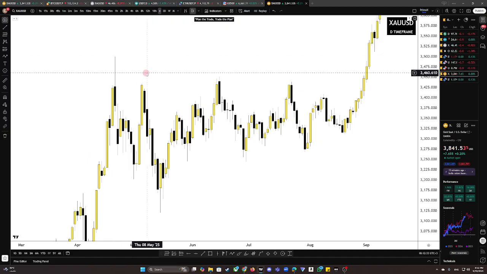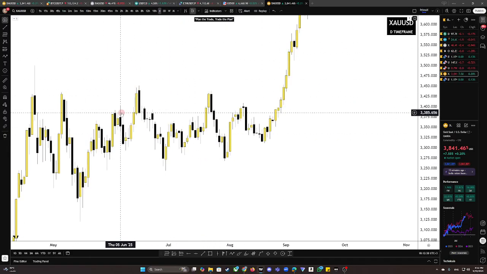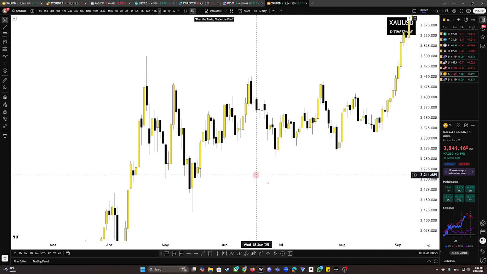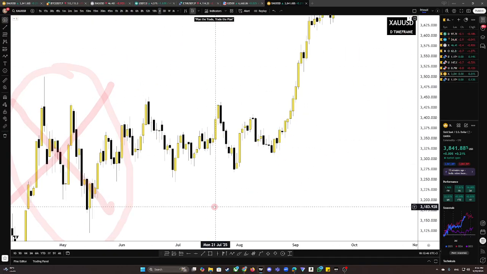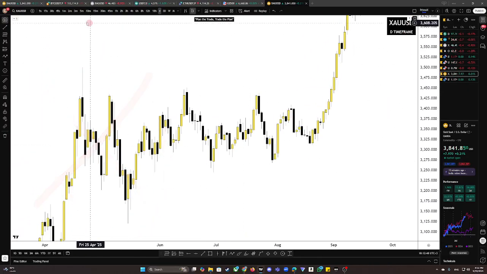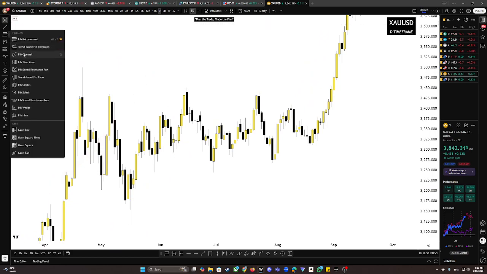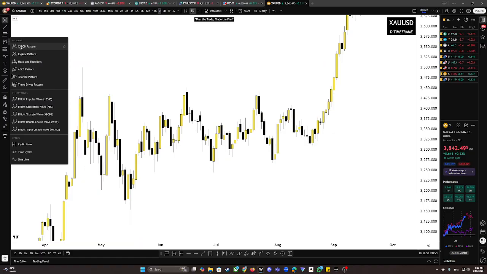Of course, sometimes you need to exclude some of the price action in order to find the best patterns, and this is what happened here. So all I will do is I will take this part and I will just exclude it from my analysis, and I will start pulling my harmonic pattern from here. So all I will do is I will come here. Of course, I see the pattern now. I'm not sure if you see it, but I will tell you right now. But try to find the pattern by yourself.